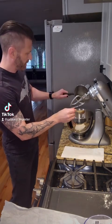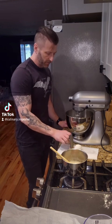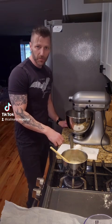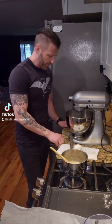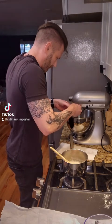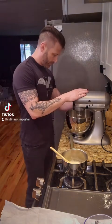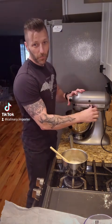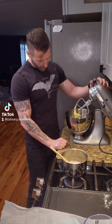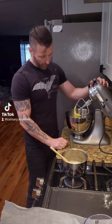Transfer this into here. So I'm supposed to beat it for like 30 seconds. It says just to cool it off. That's the whole reason I'm doing this. I guess so it doesn't cook the egg when I put the egg in there. Alright, so it should form a peak that falls over. I don't know what that means. I'm gonna say it's good.